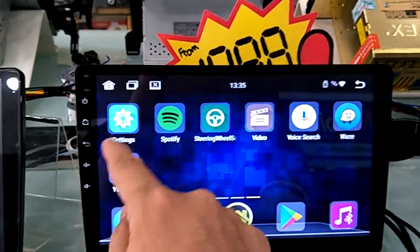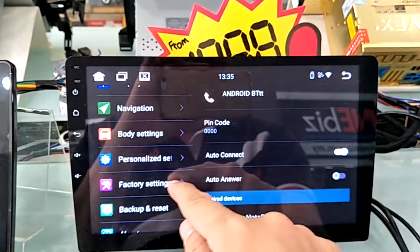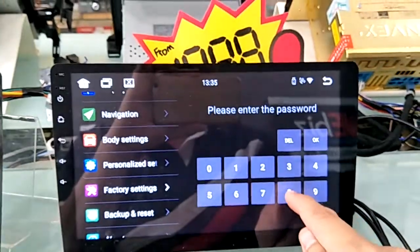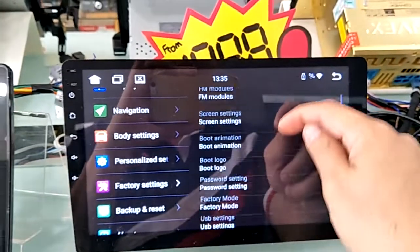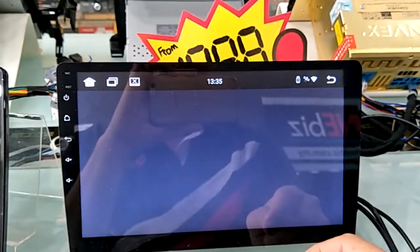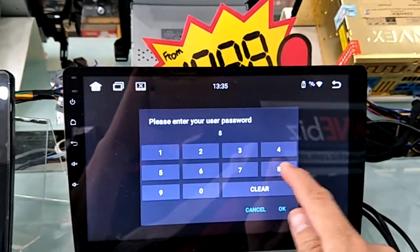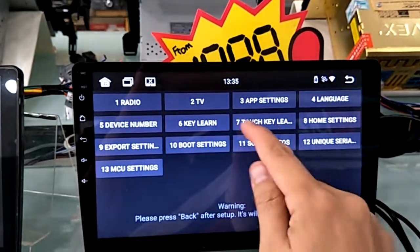Okay, for the left hand side button setting, you have to go to setting. The green color setting. Okay, factory setting. Password 8317. Factory mode. Password 8888. Okay. Then choose number 7.